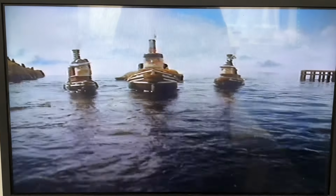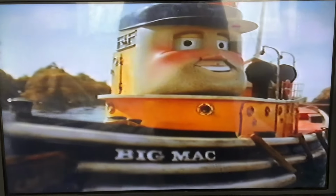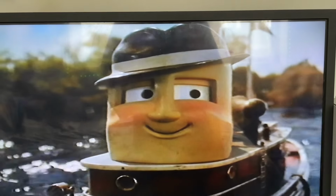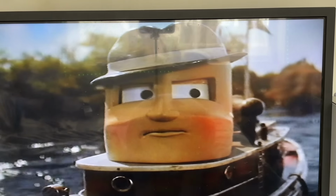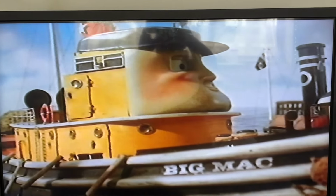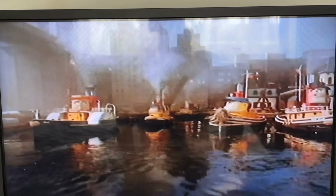Sip and Zuck knew exactly where to find Big Mac. They were waiting for him. There's Big Mac. Need a hand? The tugboat. Old buddy. Well, it was a nice day, Big Mac. Thought we'd try to spread a little happiness. Like helping our mates. Can't go past and see one struggle. Thanks, guys. Now we'll be back in good time for the Duchess. Big Mac had no idea the Z-Stacks were laying a trap for him.